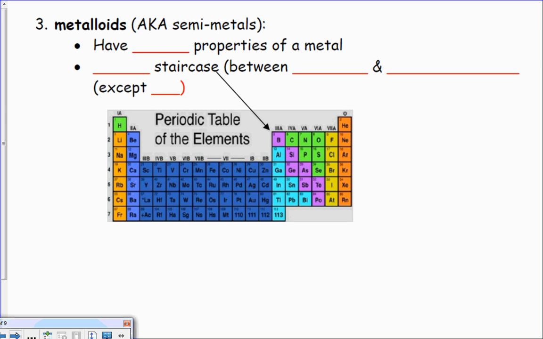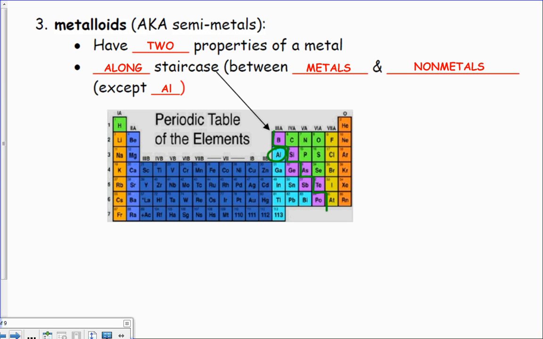The metalloids is kind of where we start to get a little bit confused, if we will. So these highlighted in purple are the metalloids. You'll find that the staircase goes like this. So we like to say the elements around the staircase except for aluminum, which we of course know is a metal. We've had aluminum cans. The ones on either side of the staircase are what's called metalloids. So they basically have two properties of a metal along the staircase, and so they're tough to categorize. Are they a metal? Are they a nonmetal? The thing is they might be shiny, they might be conductors, but they're not all four.